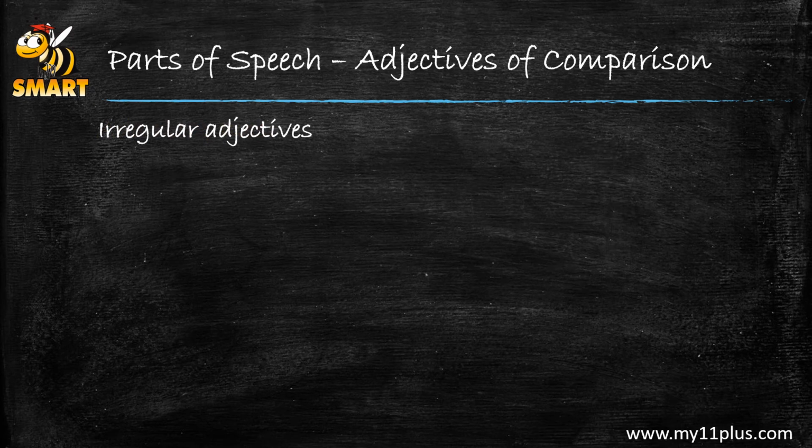So what I want you to remember is that these are general rules, and as with anything, there will be exceptions to the rules. And then we have the extreme cases where we have irregular adjectives. And with irregular adjectives, there is no rhyme or reason or rule that you can think of that will help you. So for these adjectives, you just have to learn them. And in many grammar books you will see listings of irregular adjectives, and you just memorize them and learn them.